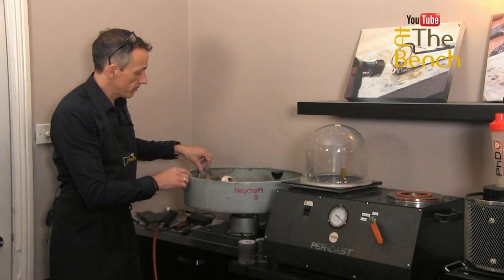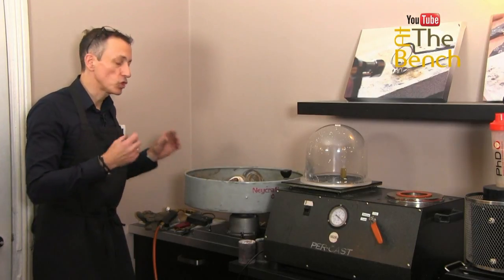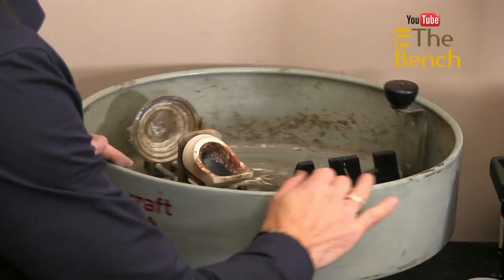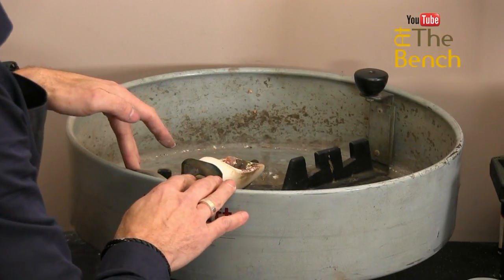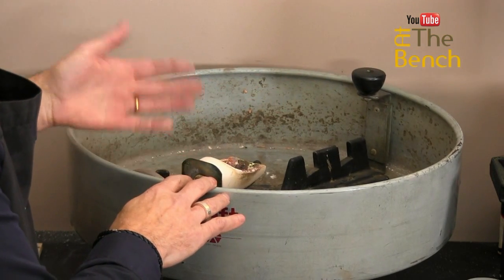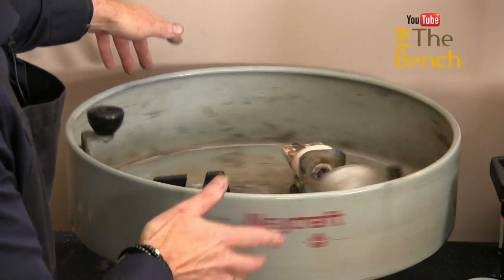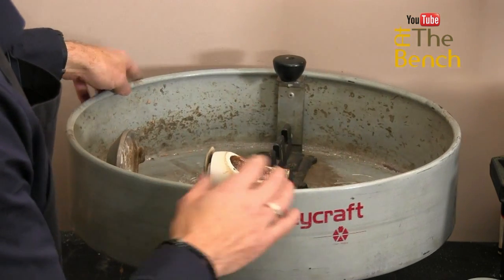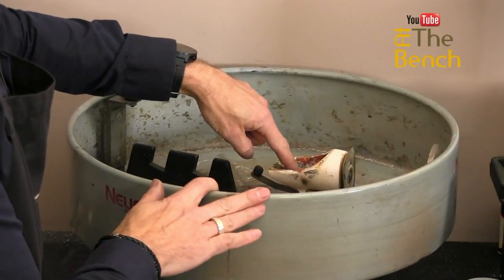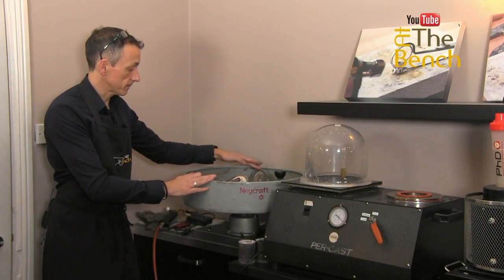The reason why the arm is at 90 degrees before we start is that as soon as you release the mechanism — just at that right moment when the metal is hot enough — as soon as this starts to spin, it throws this arm. And as a result of throwing that arm, it throws the metal even faster than if it was just left in a straight line. So we cock that to one side at 90 degrees, we release it, the arm shoots out, and as it shoots out, it throws the metal from the crucible into the flask.